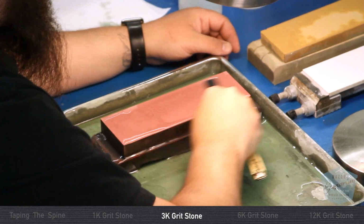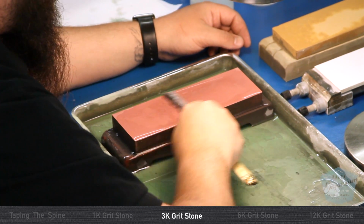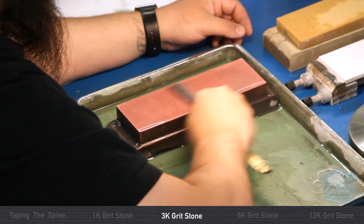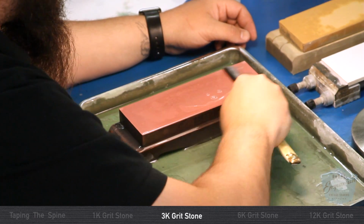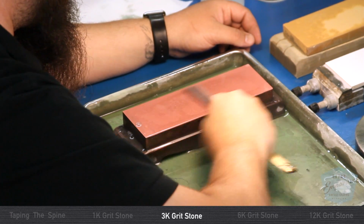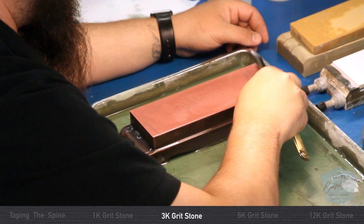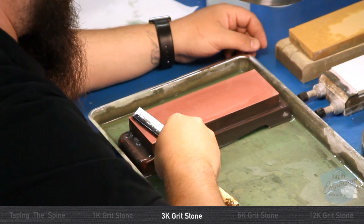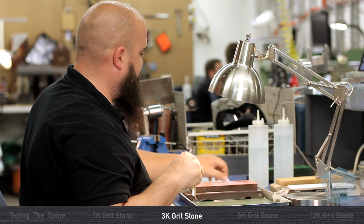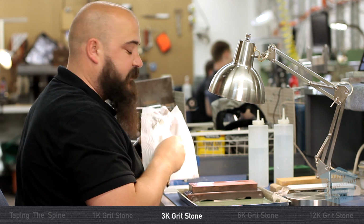So I start again. Just kind of move it along quickly. Do this one. And I'm going to switch it up and do my back and forth strokes. And you want to do maybe 10 laps or so on that, and check your work. So now I know that my edge is formed. I'm not so worried about that. I should have taken care of that on the 1K.